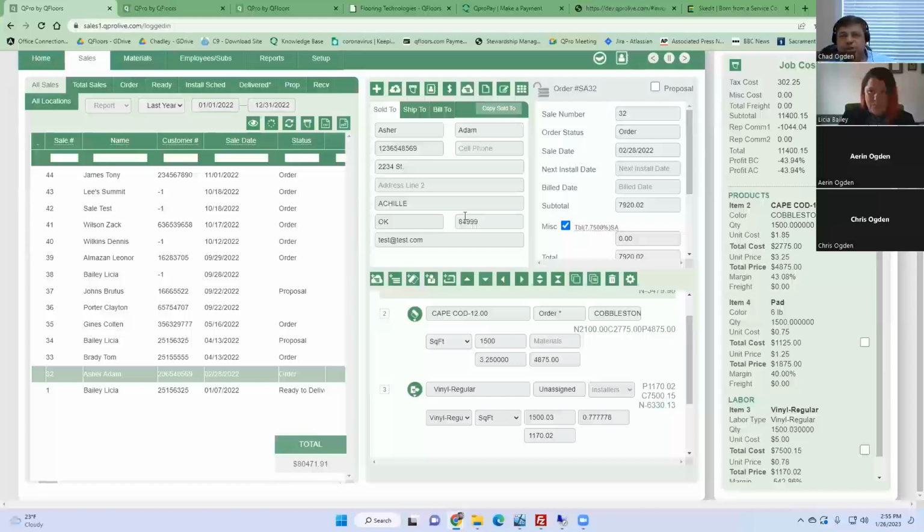And then the permissions or access rights for a user. In QFloors you can have a username and password, and then there are permissions or access security rights. That feature is not in here either. So most of the companies using it right now are smaller companies that do not have to prevent people from seeing certain things in the software.